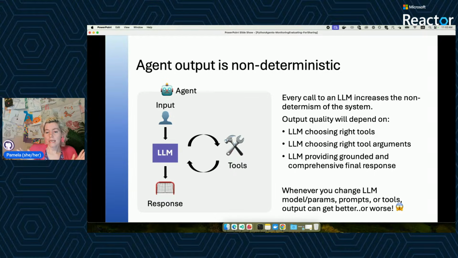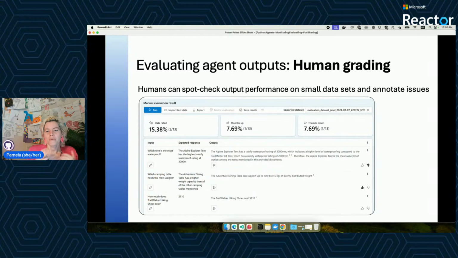And the thing is, anytime you change something about your system, if you change your model, even from GPT 5.1 to GPT 5.2, if you change a temperature, if you change your prompt, then that can affect the quality of your agent. And you really want to have a way of ensuring that you don't have a regression in the quality of your agent. So you want a rigorous way to evaluate and say, hey, I changed this one part of our system. Is that actually a good change, right? Some people do it just based on vibes. You can certainly make a change based on vibes, but then you should verify that by using rigorous evaluation, right? So how can we actually do evaluation?